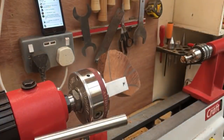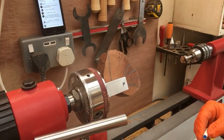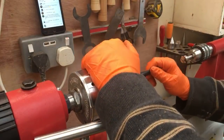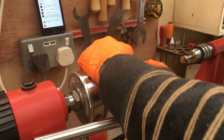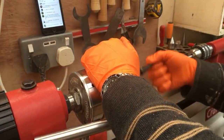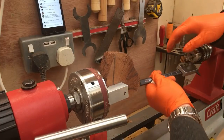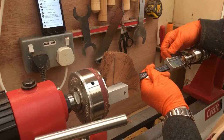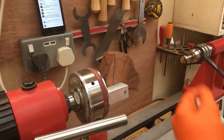Now I just need to test to make sure that it fits with the filter, because I've taken the face further in, it makes the depth shorter inside. So I've done that mistake before and the two ends didn't meet, so I've just got to check. Yeah, it does. Surprised myself there. That's pretty spot on.